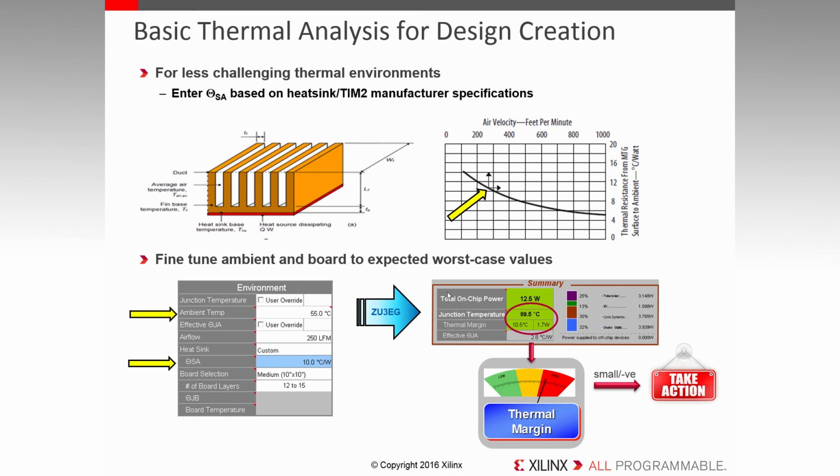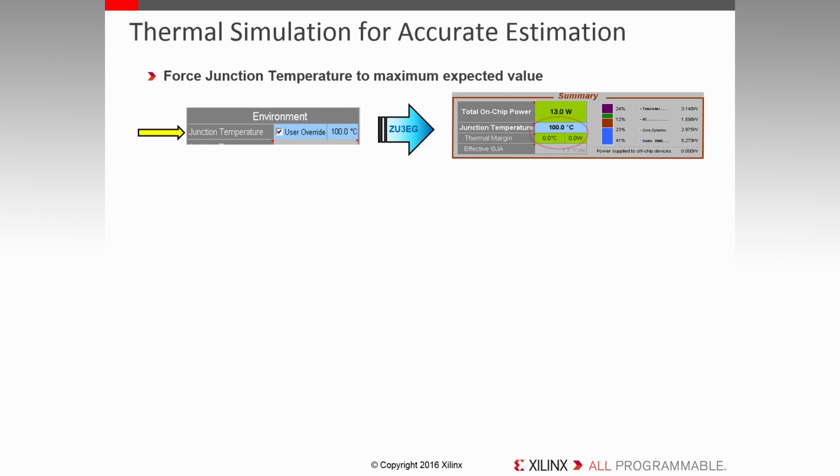Note that uncertainty with this approach is much larger than advanced thermal analysis due to many factors. So it requires more thermal margin to sign off the thermal solutions based on basic XPE thermal analysis. In reality, it's very important to account for all the aspects of board and system level environment conditions for accurate junction temperature and power density of any application. Thermal simulation is the ideal solution for advanced thermal analysis.